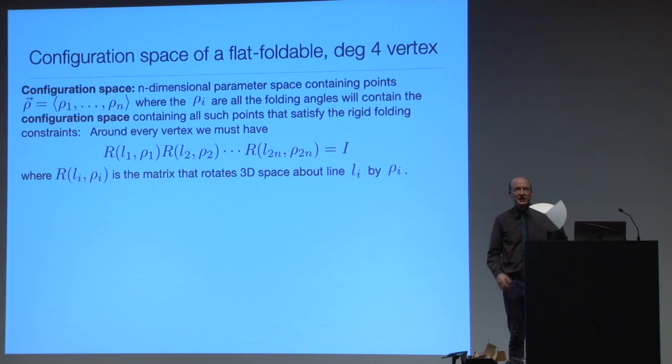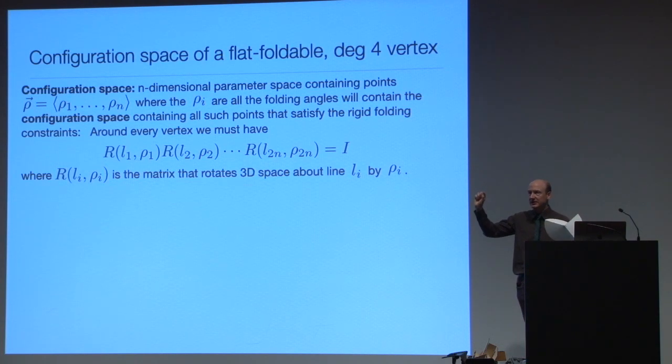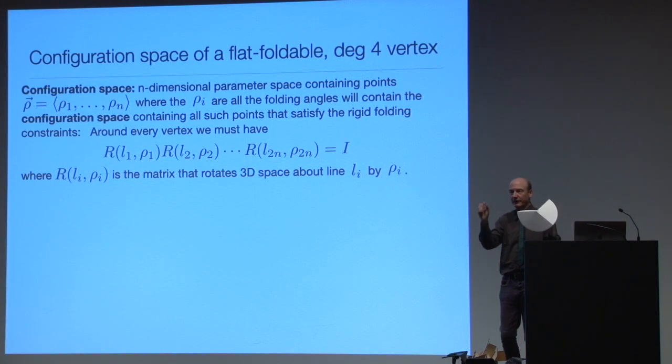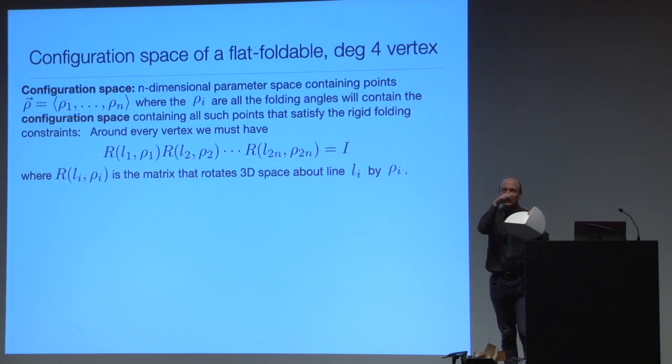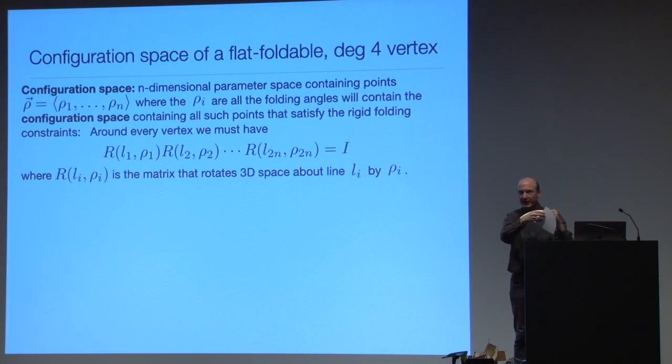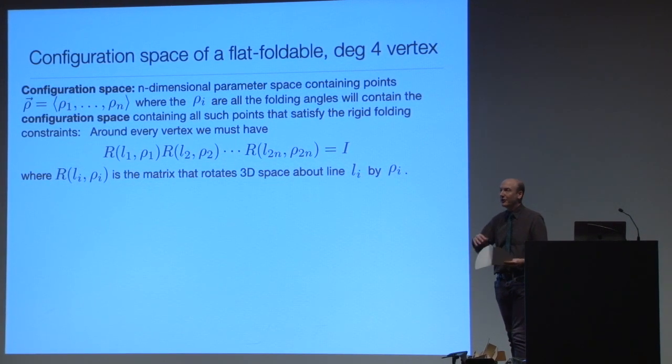So what I want to do is, at each folded state, I want to look at all the folding angles, all 4 of them, and consider that a point in 4-dimensional space, okay? Where the x-coordinate is row 1, the y-coordinate is row 2, the z-coordinate is row 3, and the w-coordinate in 4D space is row 4, the 4th folding angle. So then as I fold and unfold this, that will trace out some curve in 4-dimensional space. That's what we call the configuration space. It's literally a curve or manifold.